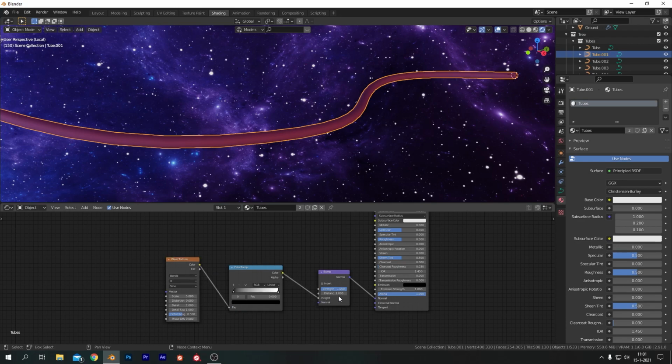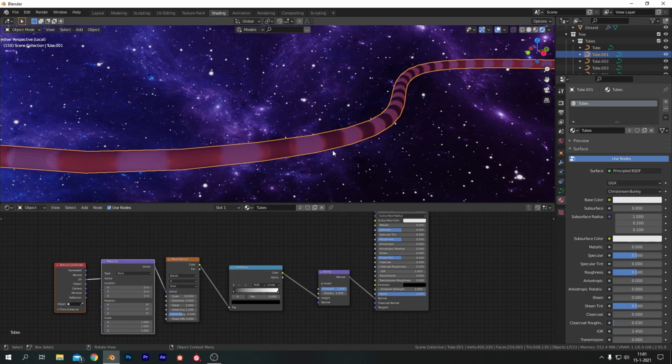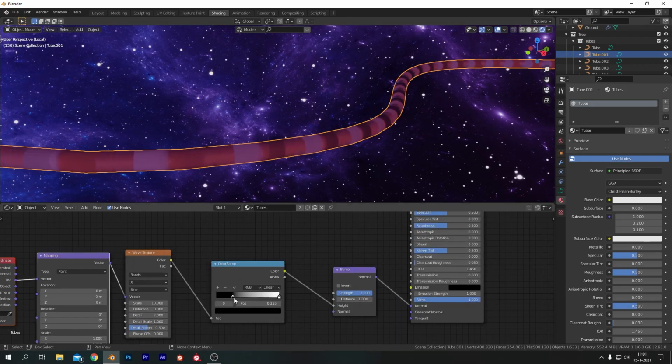The color of the color ramp goes into the height there. Change the scale to 10 on the wave texture. Hitting Control T again and changing into UV coordinates. And now if I pull the black and white values in, we should get something nice.